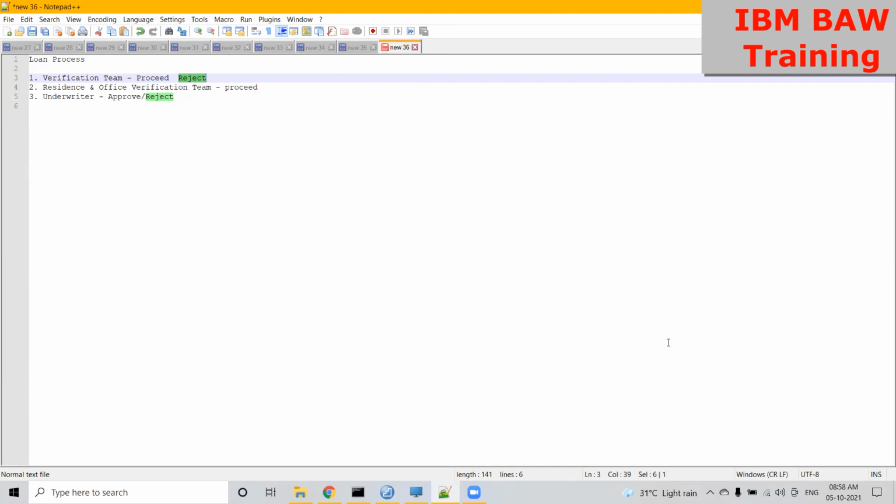Rahul asks: the verification team in the first one, what will they verify and from where will they verify the data? So this is a process that we have to create. The data will come from the startable service, which we have already defined yesterday. The same details the verification team will see in its own coach, and considering those details, whether they are legitimate or not, he or she would either click on proceed or click on reject as well.